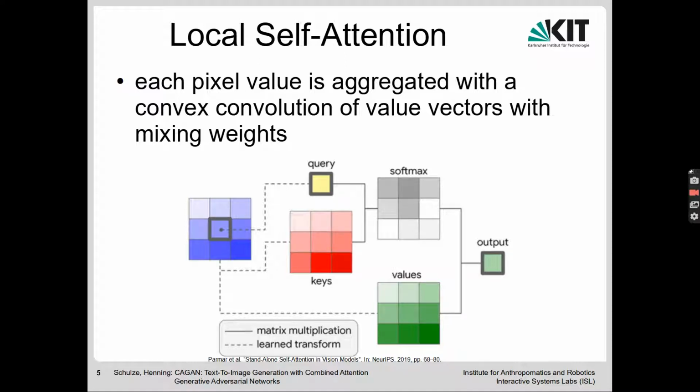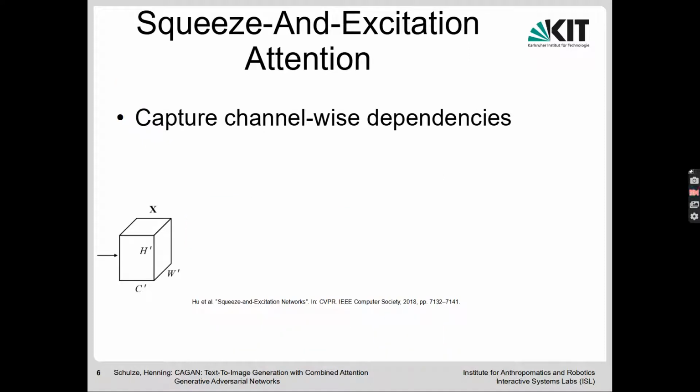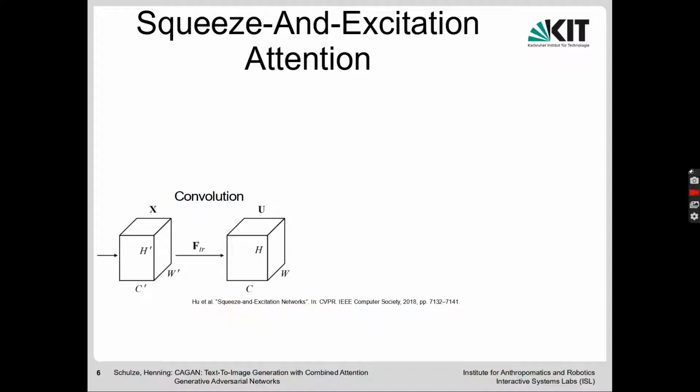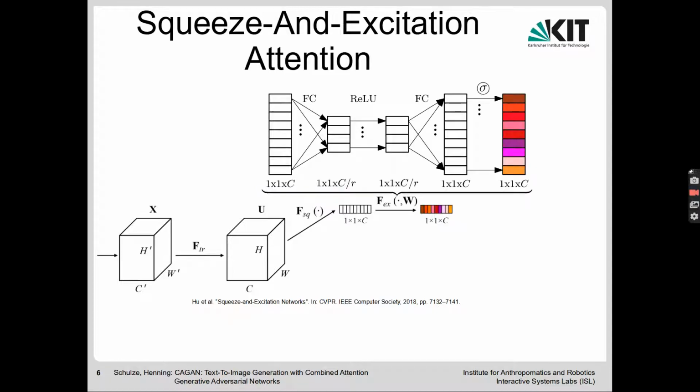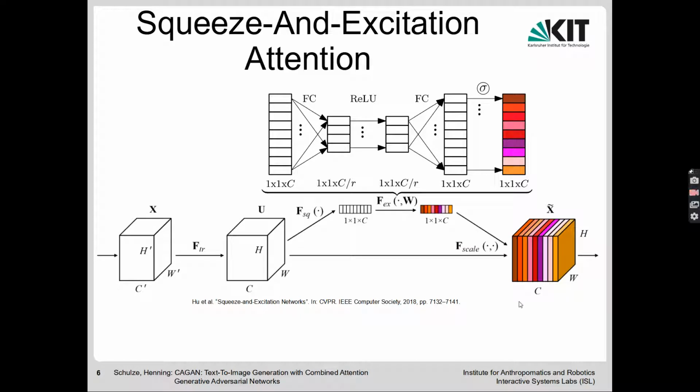The third and most important attention model that we utilize is Hu et al.'s squeeze-and-excitation attention, which aims to capture channel-wise dependencies. The issue of regular convolutions is that they only consider the local neighborhood and thereby neglect channel dependencies. So first we perform a regular convolution, then follows a squeeze operation, which is global mean pooling and reduces each feature layer to a single value. Then follows the excitation operation, which is a simple ReLU activation function with a bottleneck layer. From that, we obtain adaptive weights, which are then multiplied back to our feature layers, performing an adaptive recalibration and specifically allowing us to model nonlinear interaction among channels.